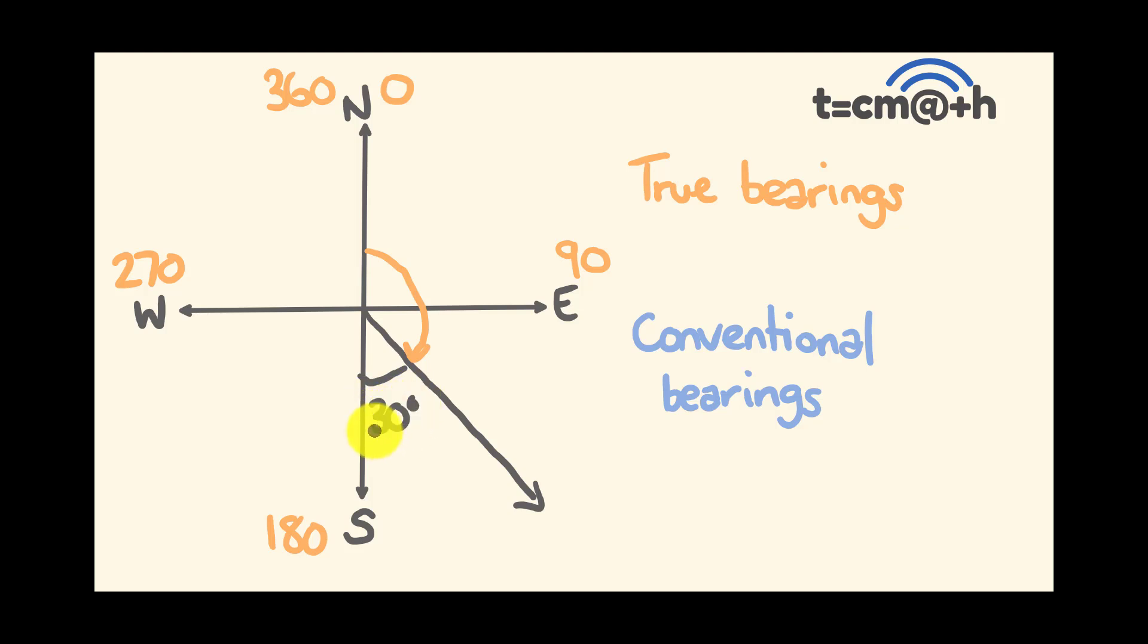What would the true bearing be? I'm going to make this a little bit tricky at the start. We could have a compass here and measure that, but we're going to do this a little bit differently. Because there's 90 degrees in this particular angle here, we would know that this little part here was going to be 60 degrees. So how far have we gone for our true bearing? We've gone from zero, we've counted 90, and then we've gone another 60 degrees. So 90 plus 60, we'd go 150 degrees true.